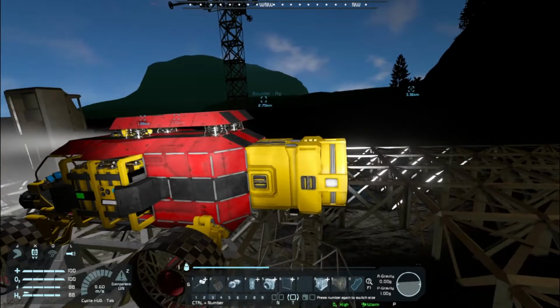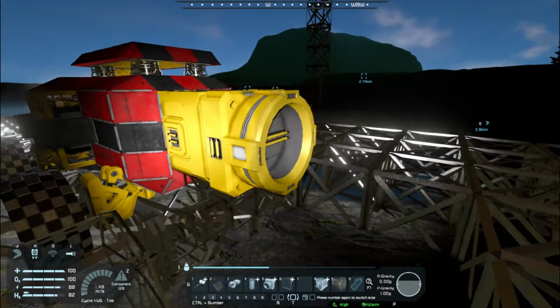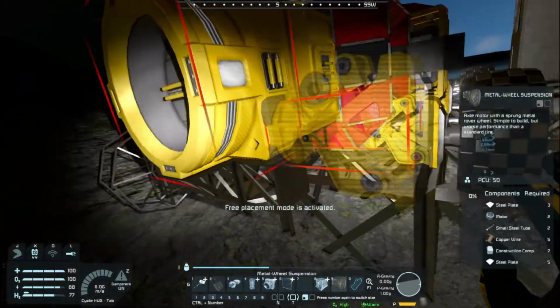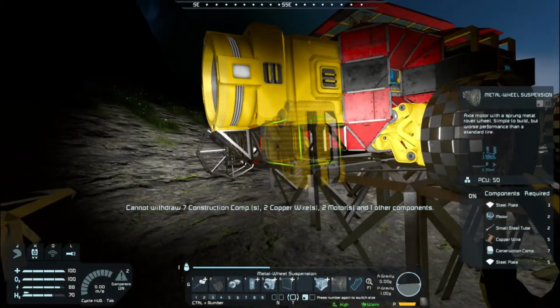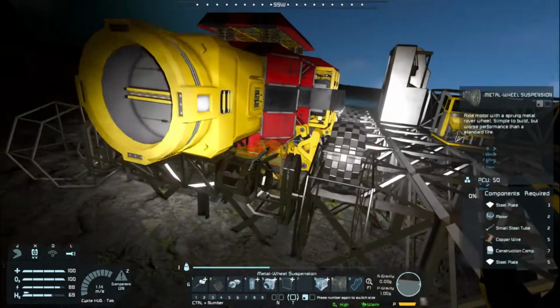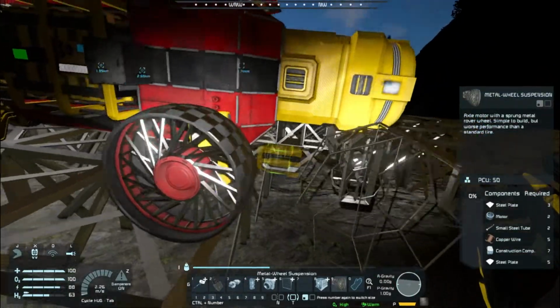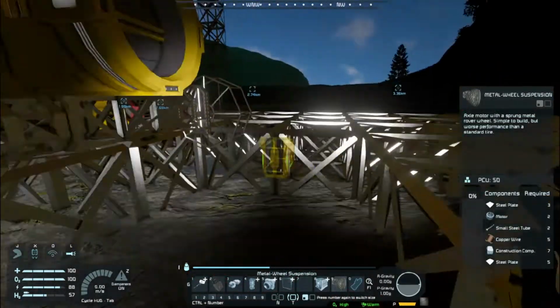I might play around back here and try to get it a little bit more cargo, but I think that might be it there. We'll see. Let's go ahead and place the opposite side wheel. Give me some more materials. There we have it. I think this will work just fine for our purposes here.